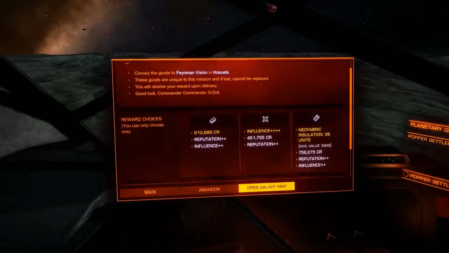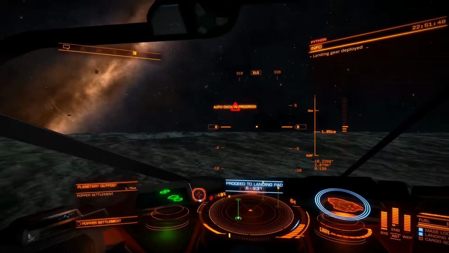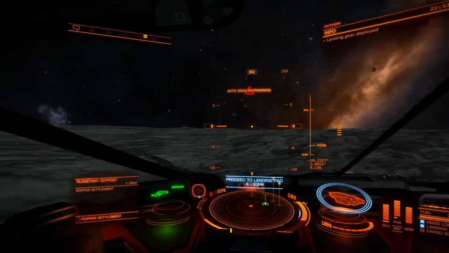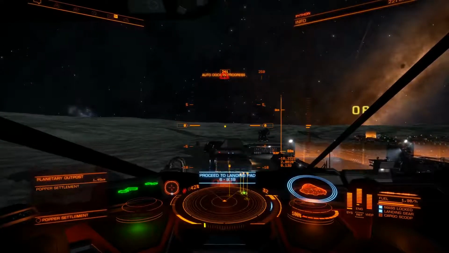Unless I'm mistaken. No. Ah well. Yeah, I've gone about this the wrong way. Never mind. Landing gear deployed. So I should have gone to Feynman Vision first, which is a space station. Never mind.